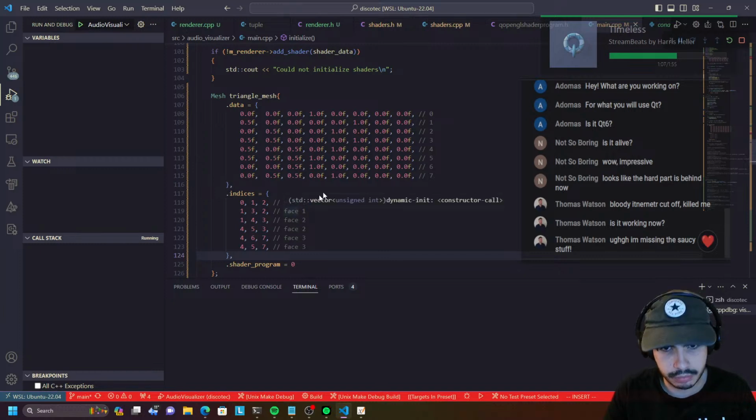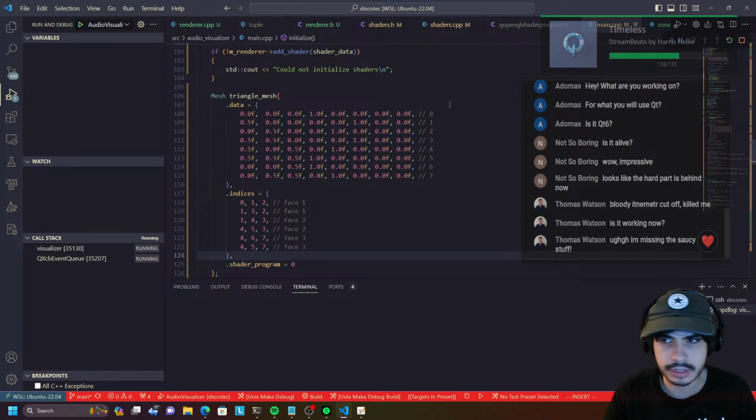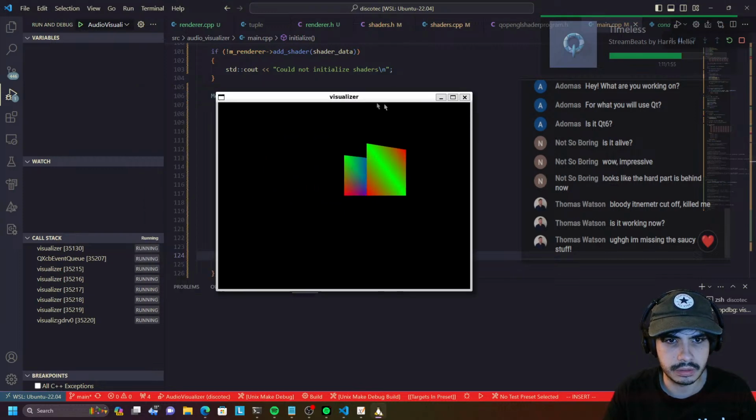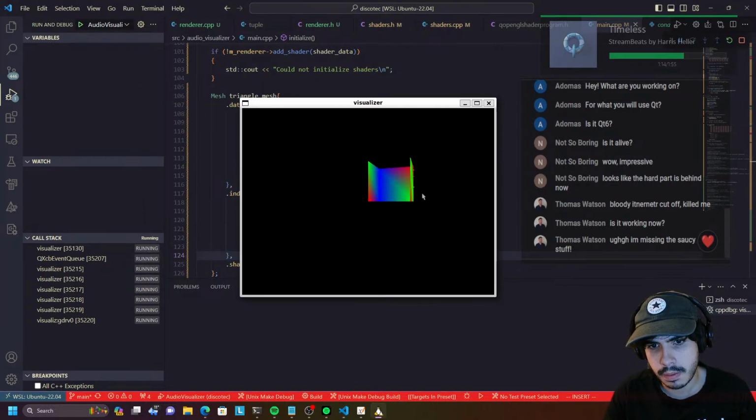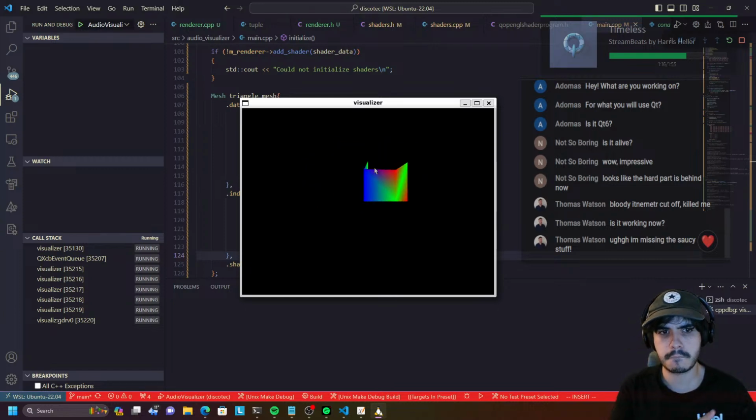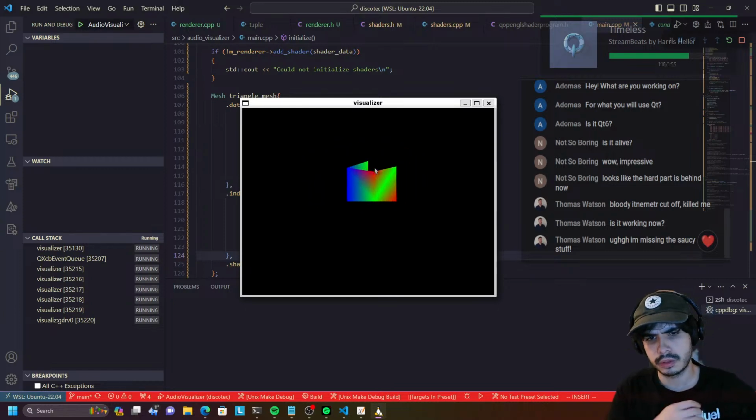Yeah, generating this programmatically would be so much easier. There you go. Now it's correct. Cool, cool.